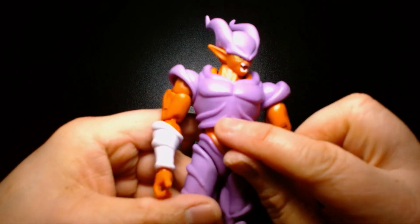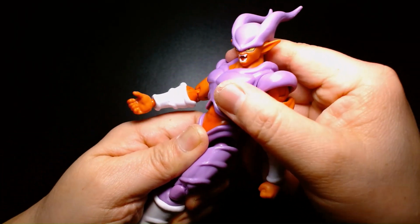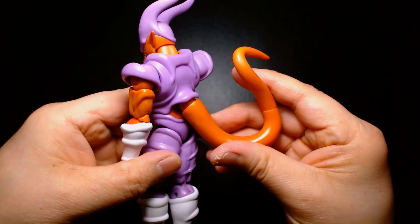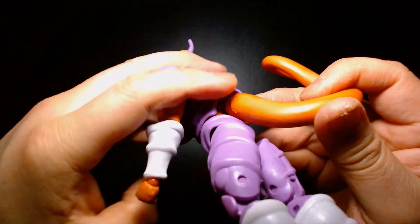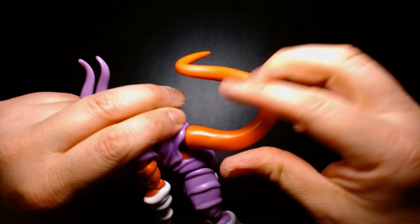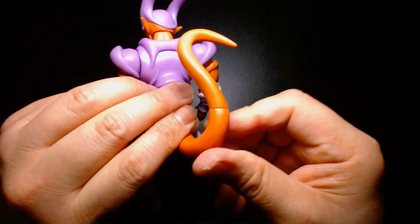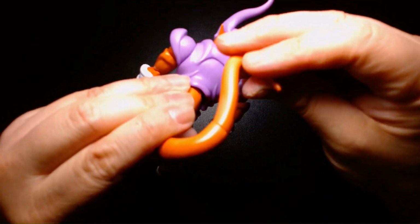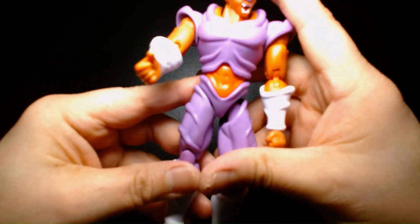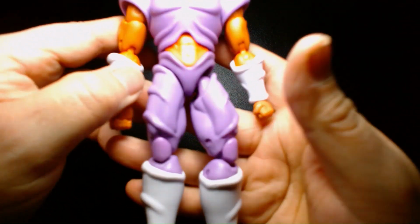There's a cut underneath the body armor here so he can swivel. Doesn't really want to ab crunch, doesn't really lean back all that much. The tail is actually articulated also on a ball joint, as you can see. And it's cool, you can get it into some poses, and it looks like it's also articulated midway, so you can rotate this. The legs, let's take a look at those, get into focus.